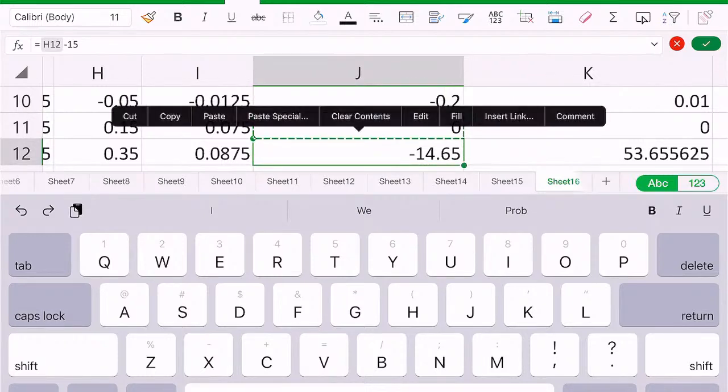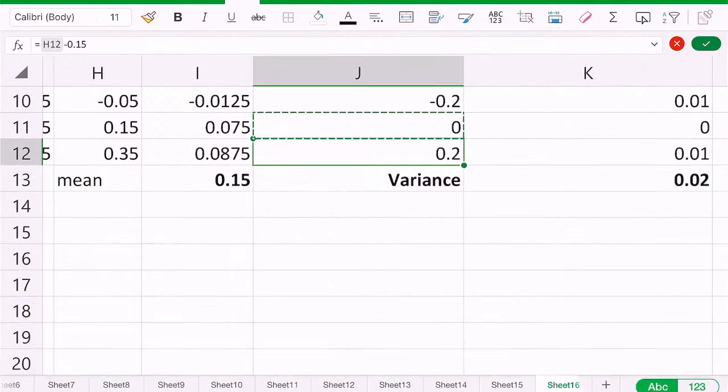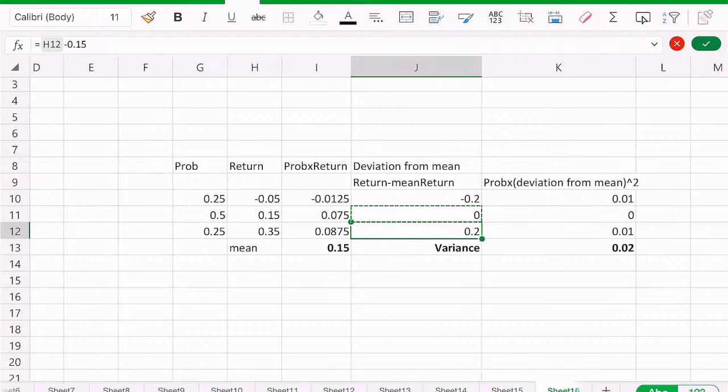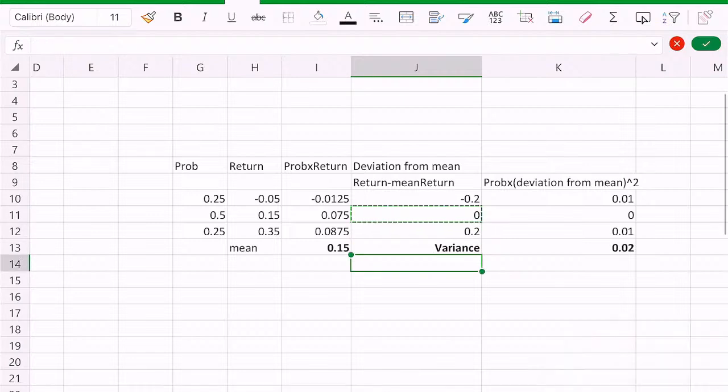You want to copy the formula all the way down. Finally, there we go. So there's my variance. So the difference was that I used the returns without the decimals, and then the variance is not interpretable. Remember, the variance is the square, and if I don't use the decimal places, I have too many decimal places on this result. But when I take the square root for the standard deviation, it would have been correct, but I just wanted to align it with what you have in your notes.